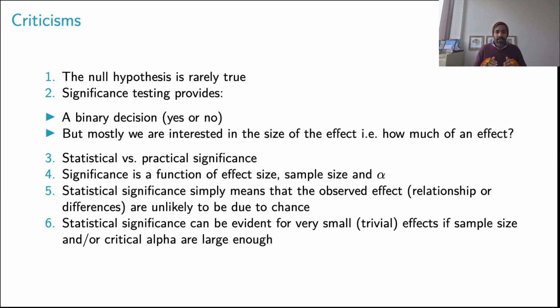That actually is a misinterpretation of significance testing. Significance testing is binary. It either meets a threshold or does not meet that threshold. So it's a yes or no categorization. There's no strength of a p-value. The p-value itself is just a threshold at which you can make this binary decision. And really what we're interested in is the size of the effect.